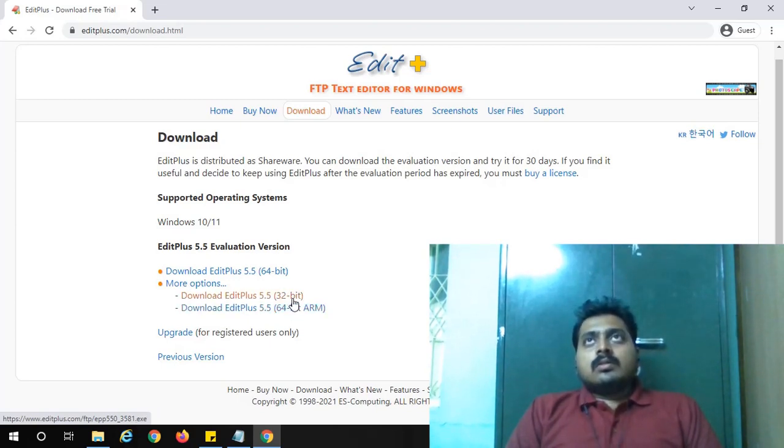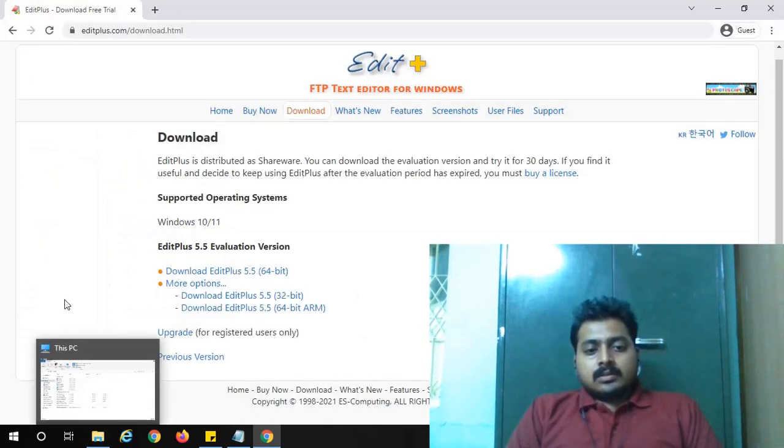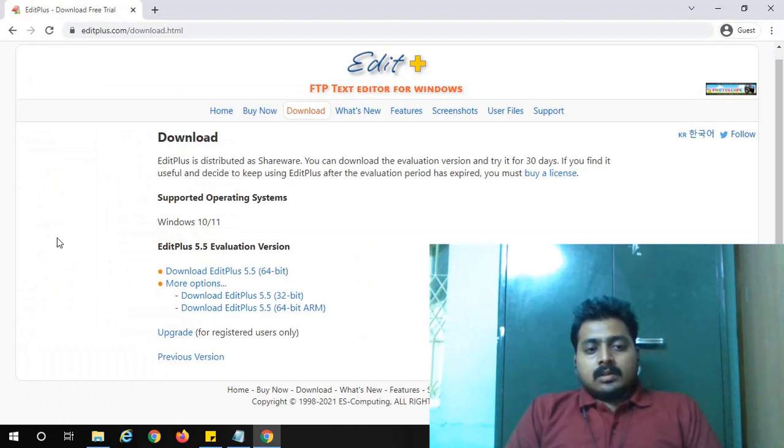Okay, so some of you may have older versions, like Windows 7, right? For them the procedure is to go to Computer, right click on it, and see the Properties. There you can find all the specifications, where you can see the system type. So here it is 64 bit.